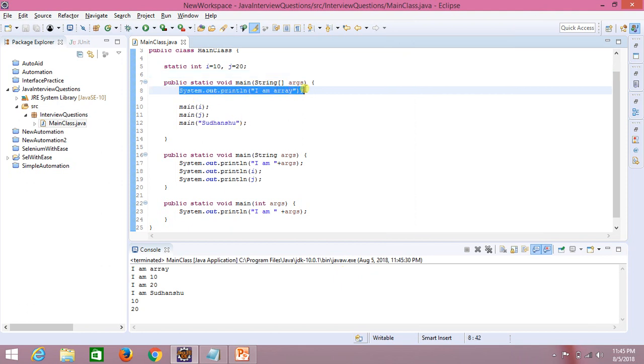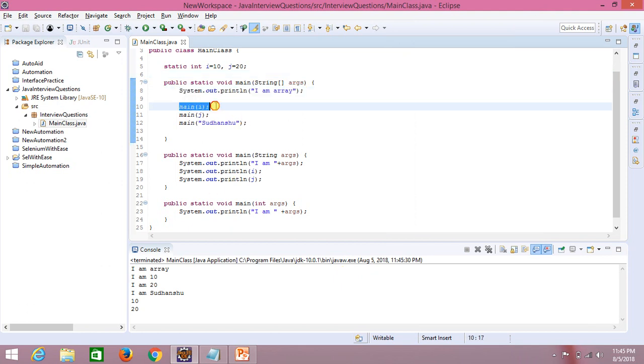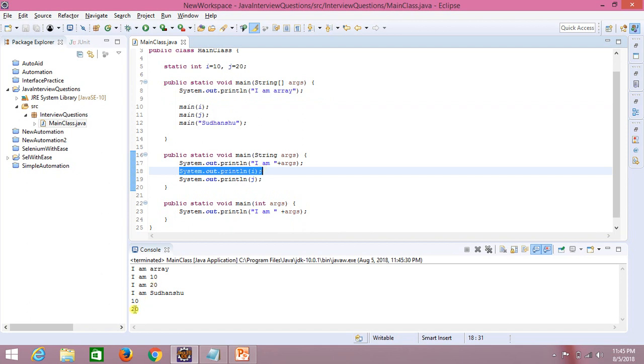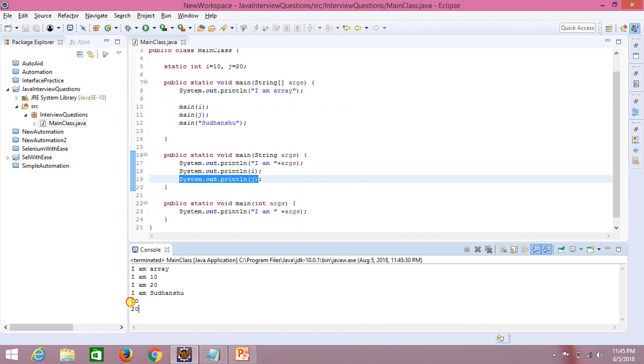I am array. The second thing, main, i means i is 10, so I am 10. Then 20, I am 20. I am Sudhanshu. Then here it is printed 10 and here 20. So basically everything is working.